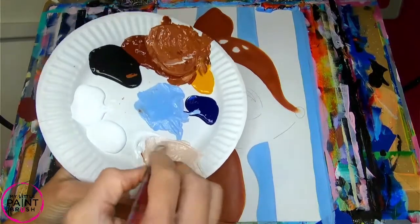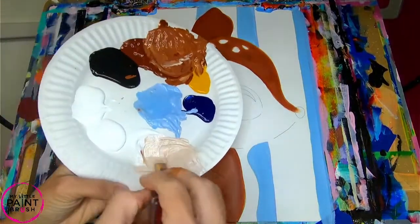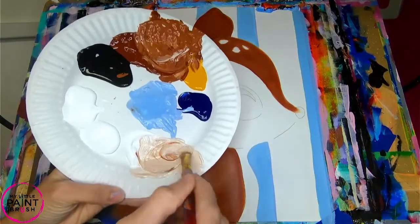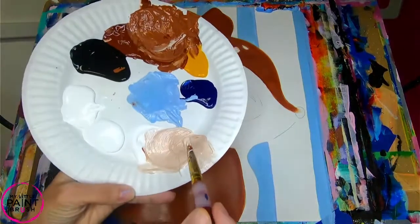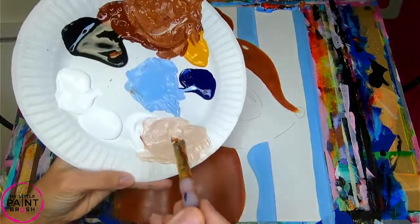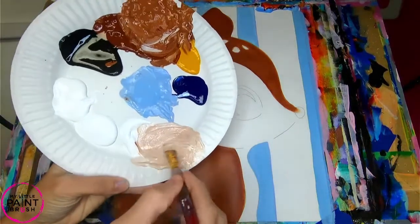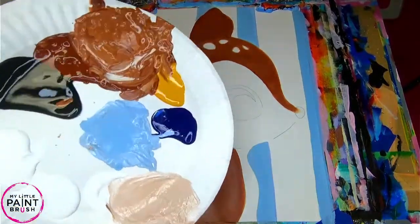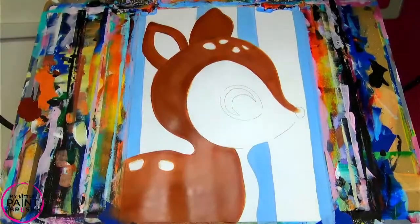You want a lot, yeah, because you look at this, you've got to paint that whole thing, right? I'm just going to keep adding a little brown until I like the shade. You can decide if you want it darker or lighter. Yep, I like that. It's pretty close. I think I want it just slightly darker. Well, that's pretty close. It's almost a skin tone color, huh? A little peachy. Okay. Yep.